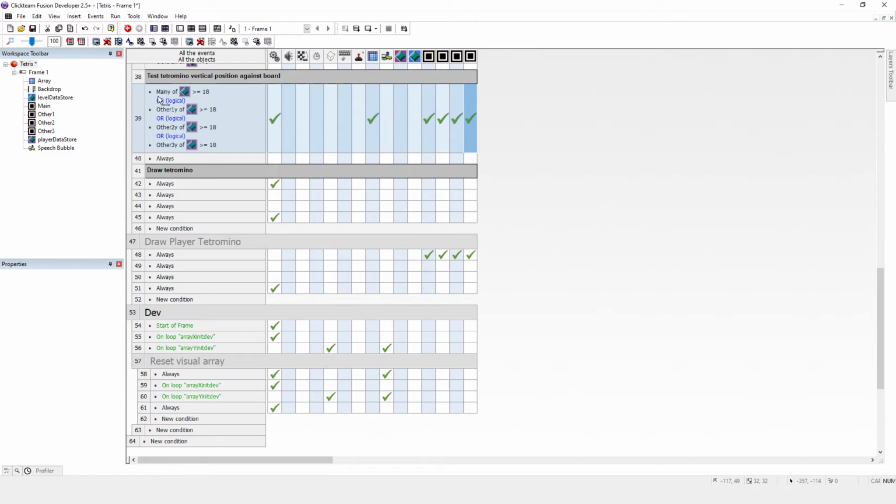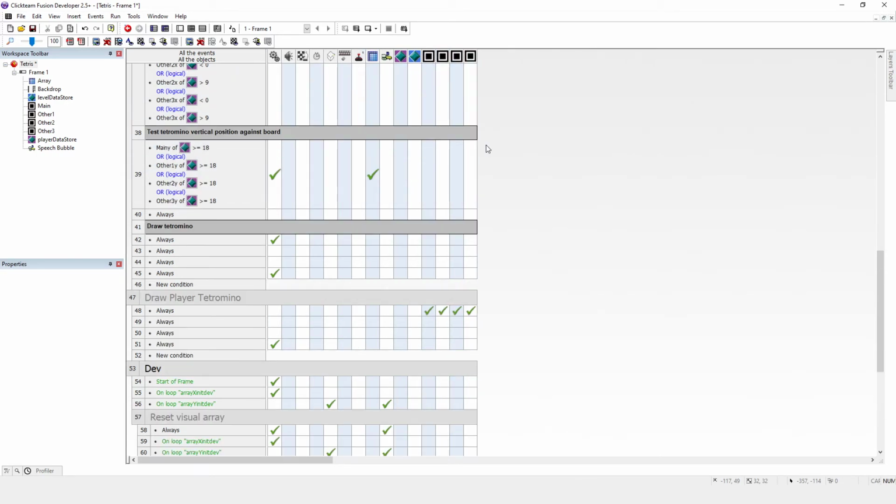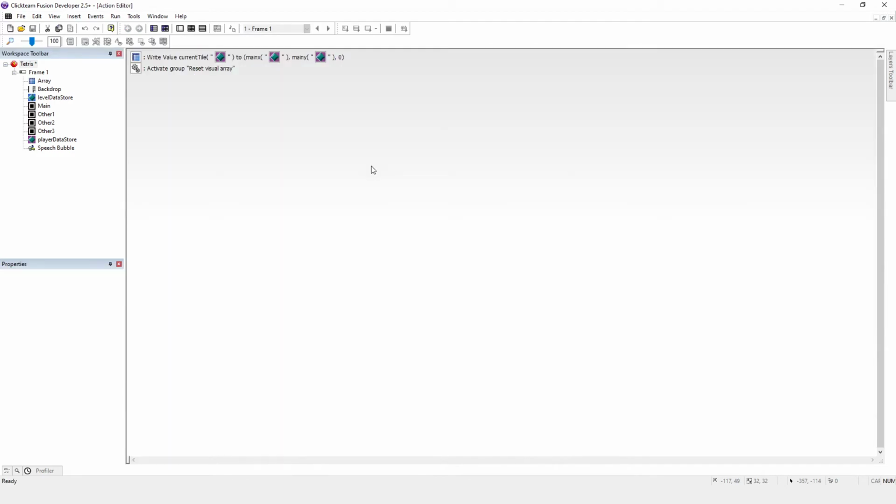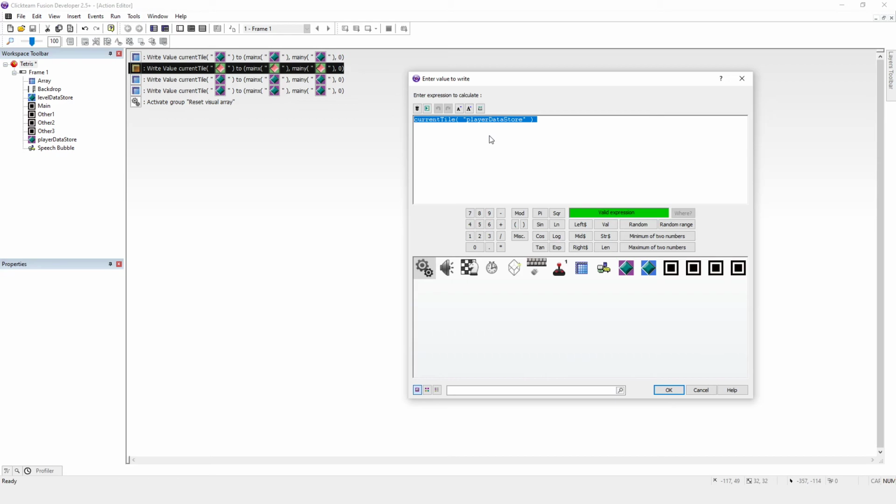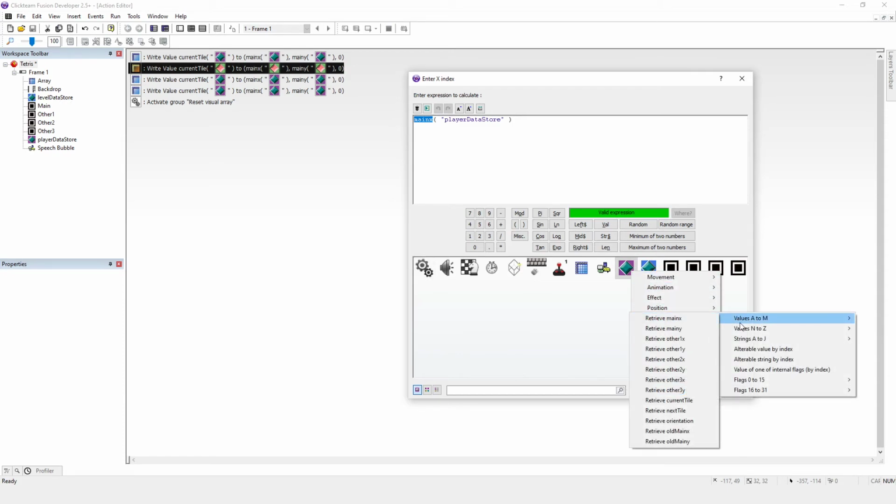So really we need to reset the main X and the main Y and all of these, but it looks like it works. I think it's one of those things that we can't fully test it until we then reset the tile to the top and give the player the next tile. So I'm just going to finish off writing these off. So copy, paste, paste, paste, and this one is going to be not main X anymore. What's it called? Other.